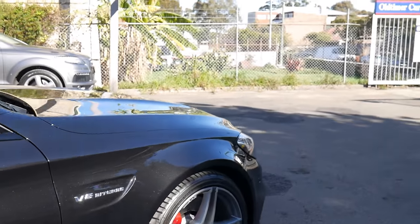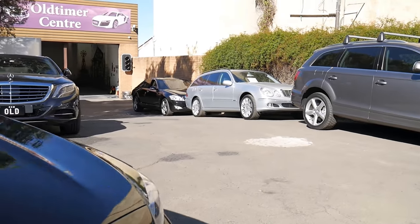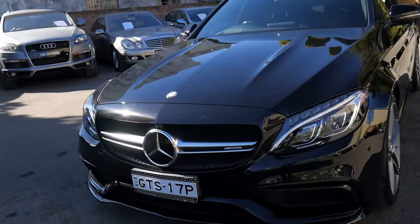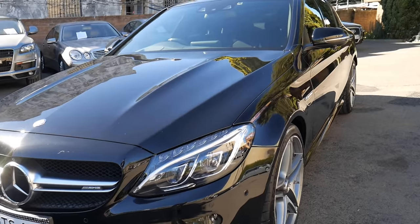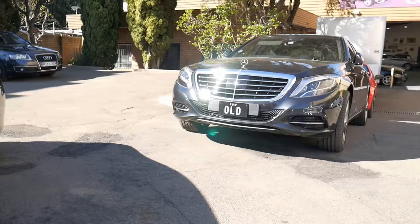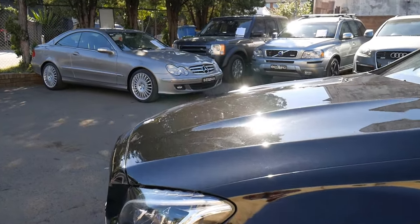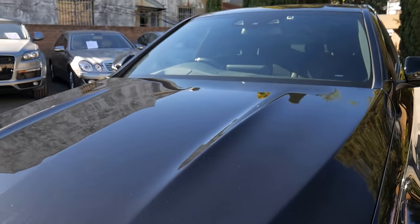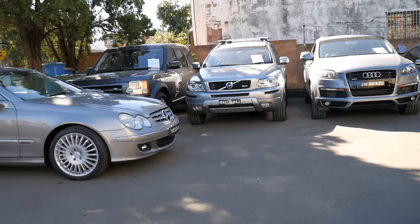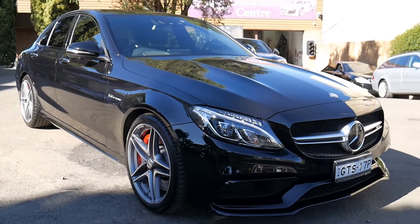A little bit about our business: we've been buying and selling Mercedes-Benz and other marques since 1994. Here in Marrickville we've got around 75 to 80 cars in stock and we're selling 30 to 40 cars a month. We're open every day except Sunday; Saturdays we close at 1:30. We'd really like to show you this car in person — feel free to contact us on 9569 9999. It's just a little dusty out here but we really look forward to meeting you and showing you this gorgeous beast.